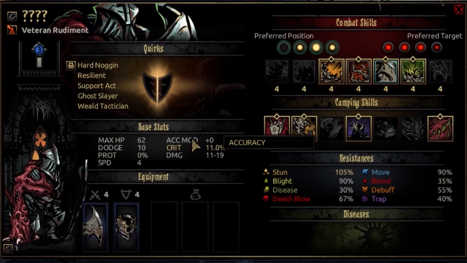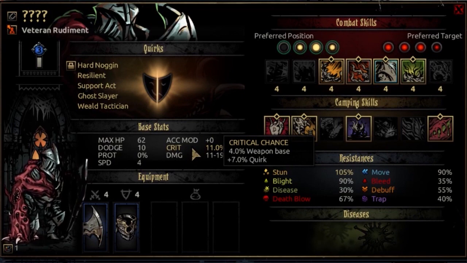The accuracy mod is a 0, as you would expect. The crit is going to start out at a 1%, and it will progress all the way up to a 4% at top level. There is no crit gain between level 4 and 5. It will stay at 4%. Otherwise, this is the same as a Vestal or a Leper as far as crit is concerned. It's on the low end. It's the lowest of the normal crit percentage bonuses. But you could still see significant crits if you give him proper quirks, or equip his trinkets in such a way, or just based on what combat skills you're going to use.